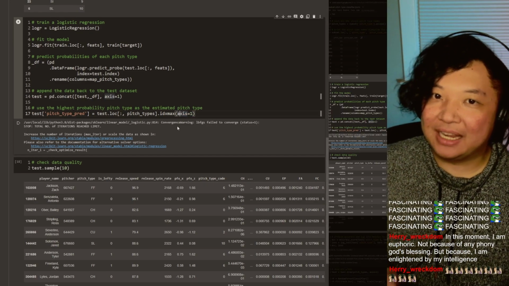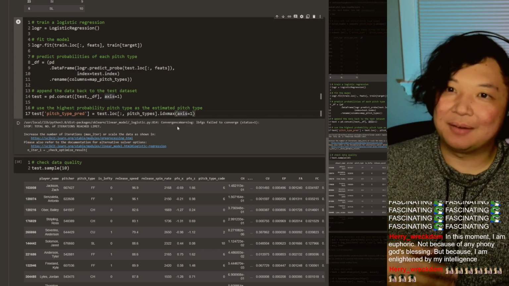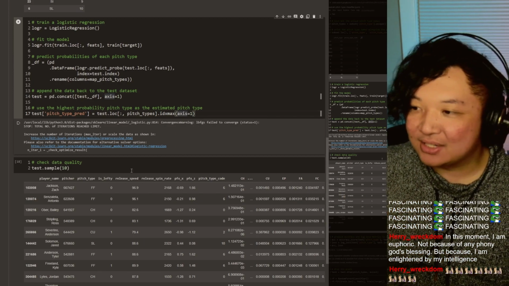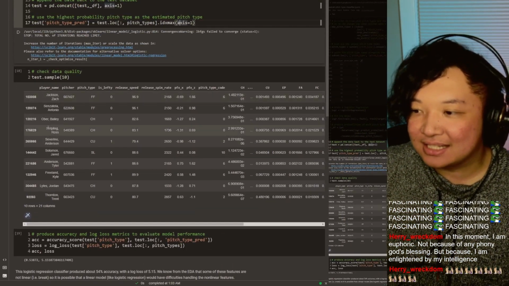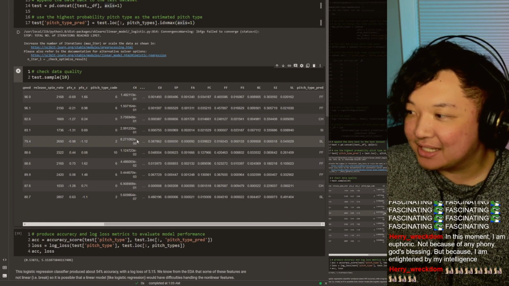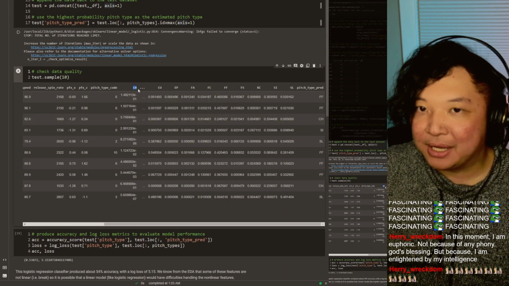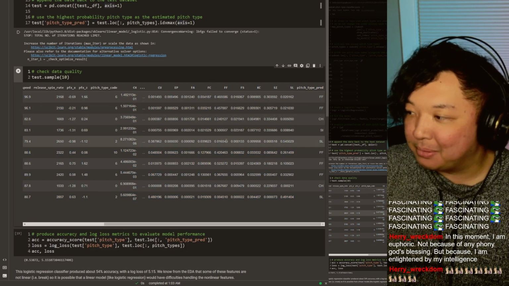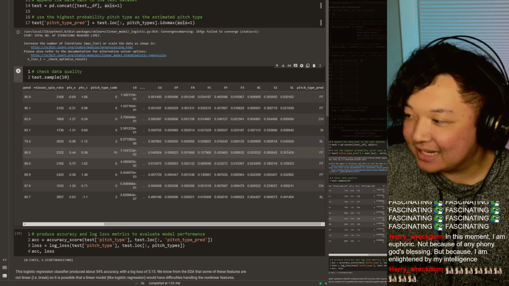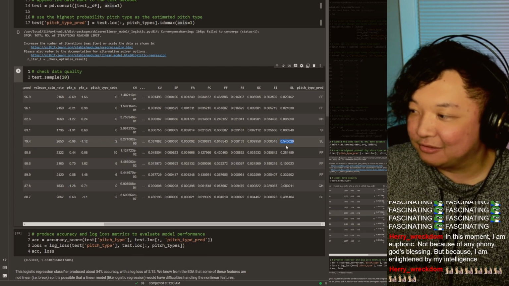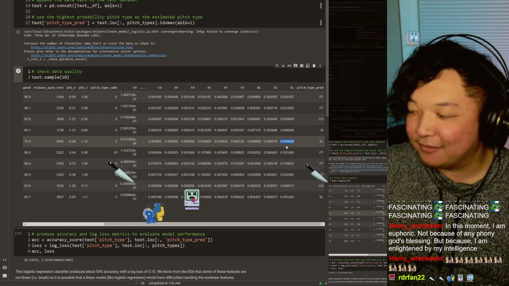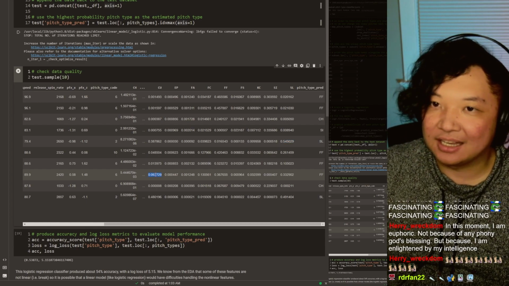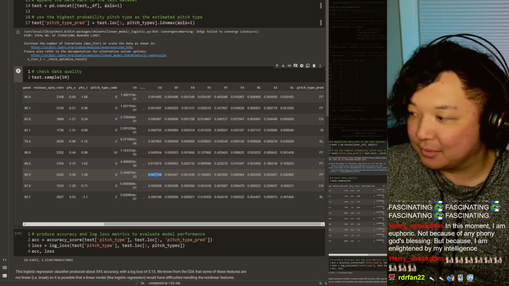One thing I really like doing after I do anything with machine learning and predicting anything and joining it back to my test set is just checking the data quality. So I'm just gonna sample 10 rows here just to see how the predictions came out. And you can see that we have all of our different pitch types across the top. And you can see all these values. These values are actually different probabilities. You can see that in this case, this particular row is being classified as a slider, 54%. Over here, there's a 6% chance of this being a curveball, so on and so forth.